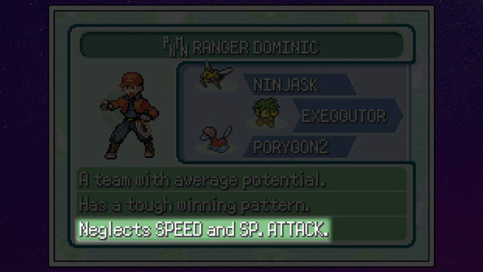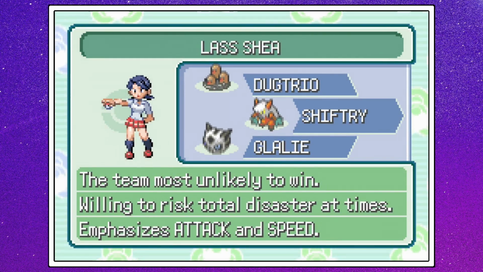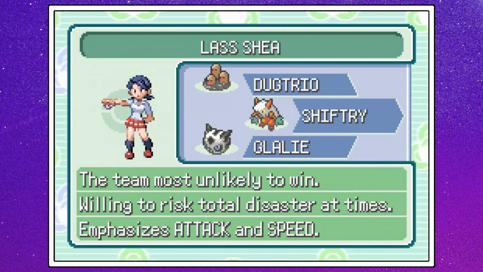This text is determined by the EVs that the trainer's Pokemon have, as you might have guessed. However, that's not the whole story. You might think that'd be it, but no, the game also takes into account the natures of the trainer's Pokemon. It's handled in a bit of a weird way, too.